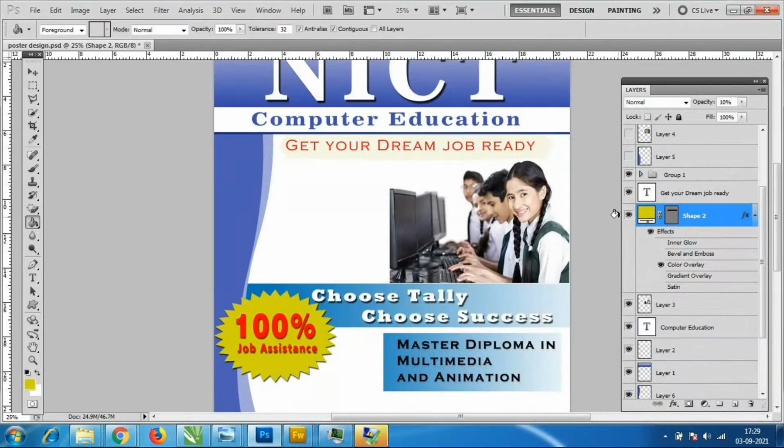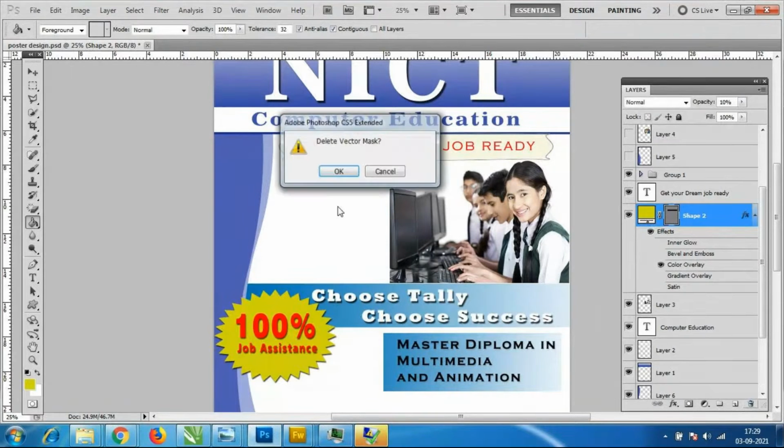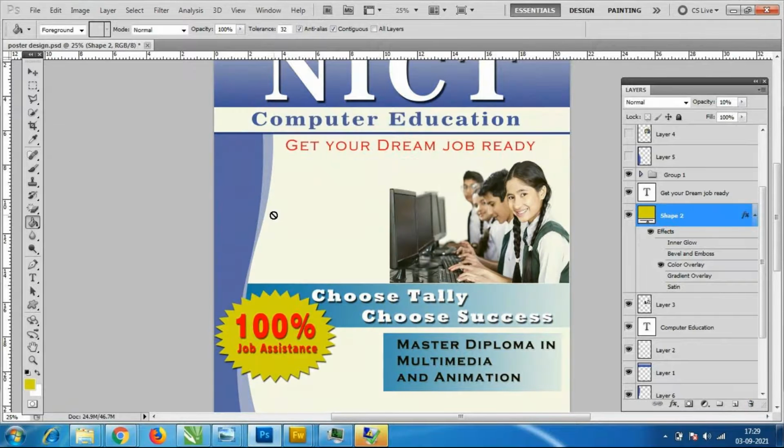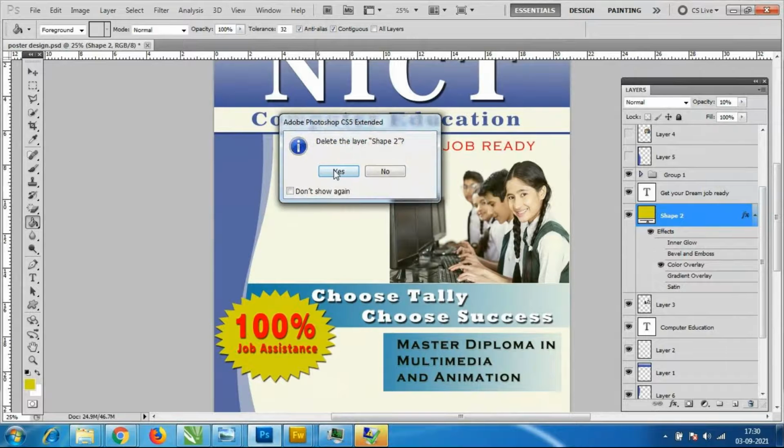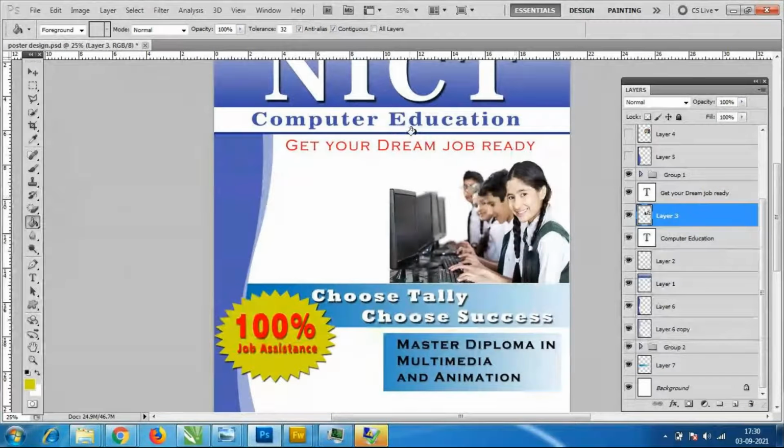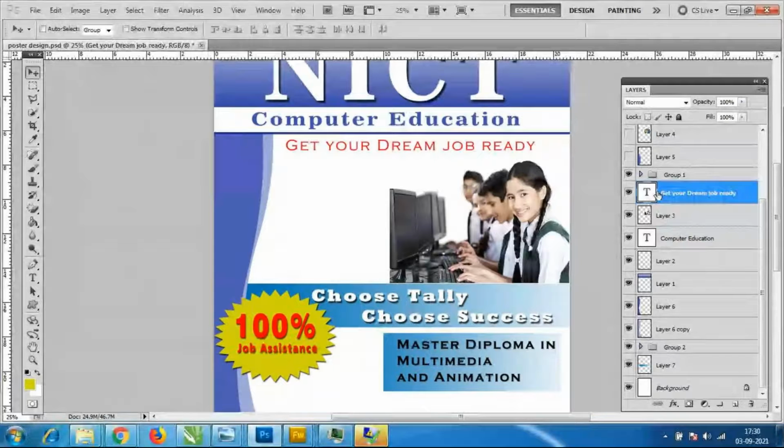Is it the same shape? There is some problem with the shape, I think. So I'll delete this shape, I don't want that shape. First I'll make the text.